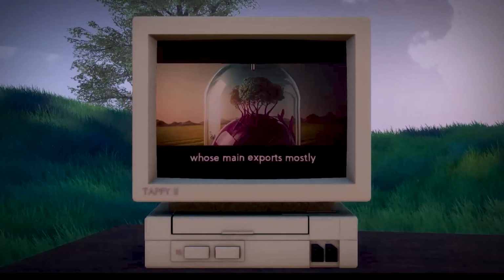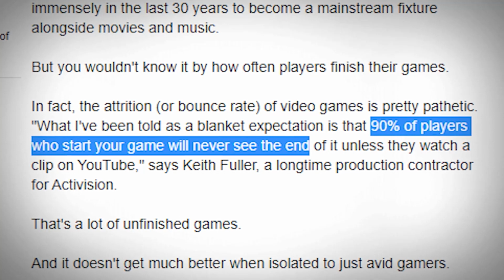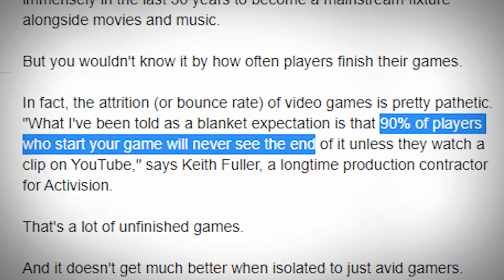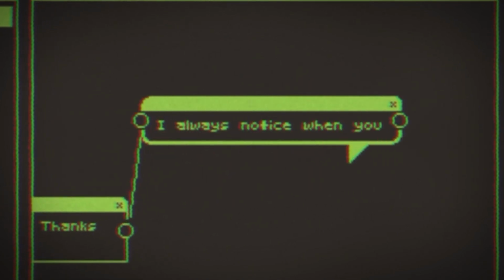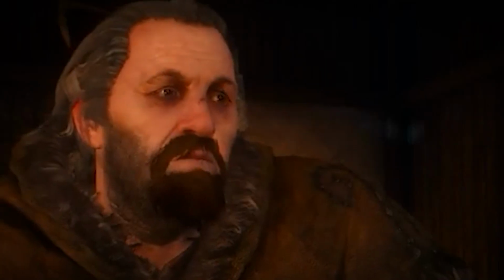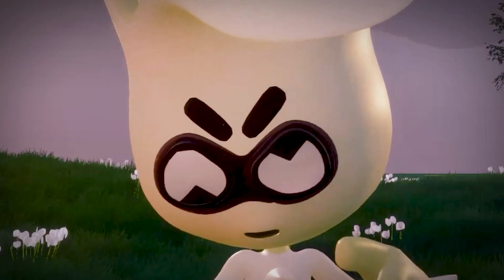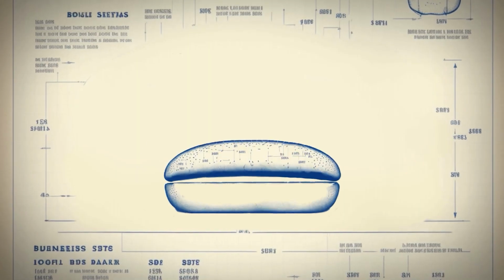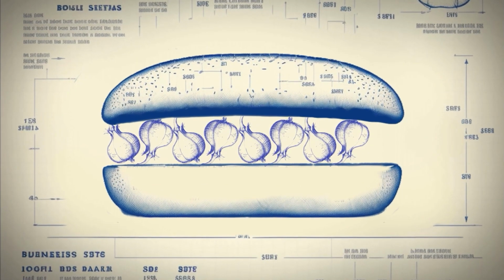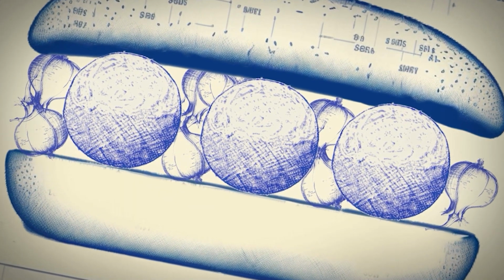If your game starts with an hour-long cutscene or tutorial, you're missing the point. 90% of players who start your game aren't even going to finish it, especially if you have to skip an endless stream of dialogue to get through it. Nobody wants to do that. I do. World building can be important, but if you really want players to see all that work you put into the world, you want to make damn sure that it's fun doing it. A game is like a sandwich. Your story is the onions, and your gameplay is like the meatballs. And I don't want to eat an onion sandwich, do you?